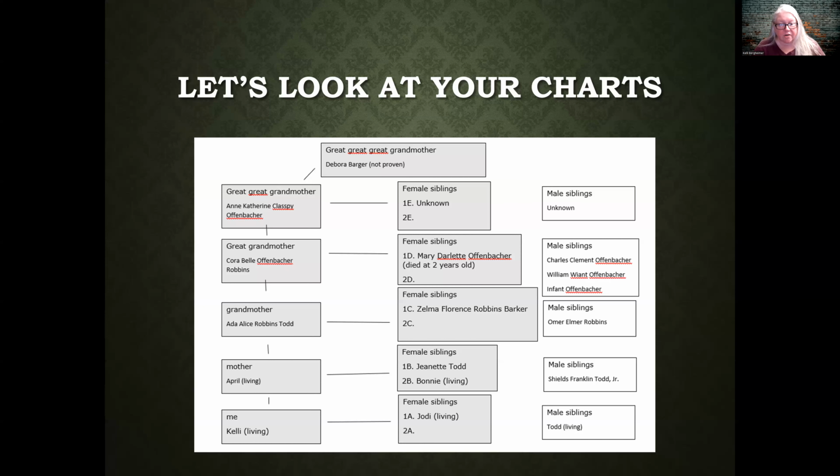So what you end up doing is you go to grandmother, great-grandmother, and you look at sisters, and you look at siblings, and you look at the brothers, and you think about who is it that's in your mitochondrial network of people. It's everyone in gray. And the men on the far right, the male siblings at each generation, have the mitochondrial DNA, they just don't pass it on. So if any of them are still living, they could contribute to your mitochondrial group, but they're not passing that on to their children.